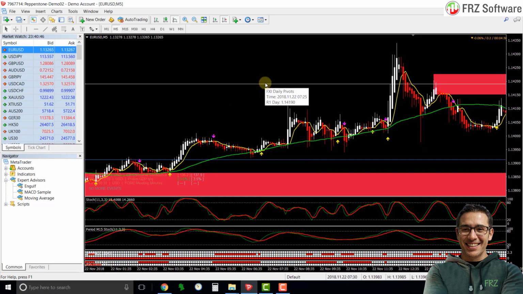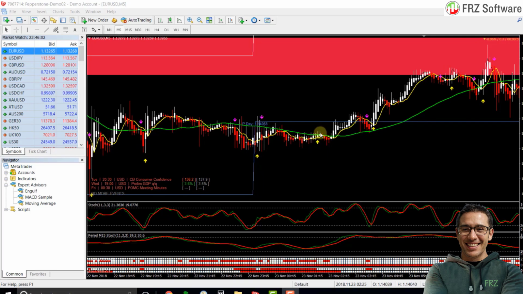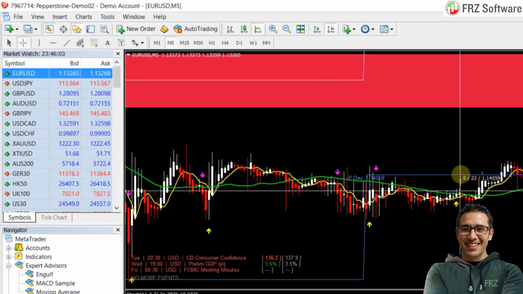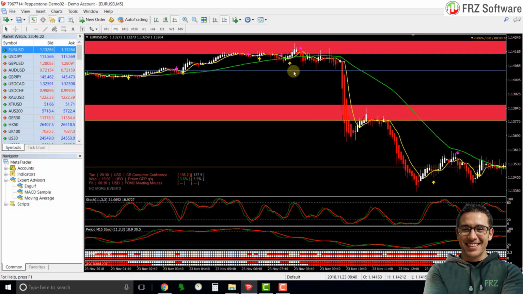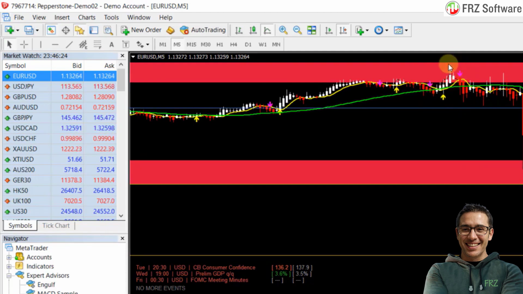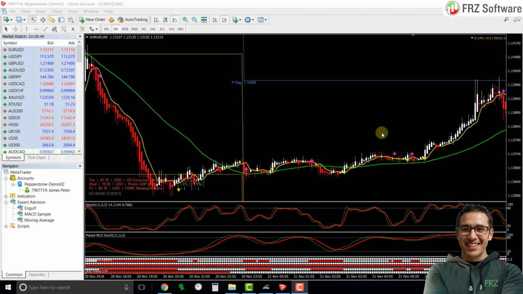And also make sure that you do not enter trades when there are nearby support, resistance or pivot lines. For instance, if you look at this signal, you can see there is a pivot line just above, 2 pips, so that is not a very good area to enter a trade as it is a bit more risky. Let's look at another one here. Also, you can see there is a strong resistance level, so it is better you do not enter trades in these areas. Let's see what the suitable market times are to trade with this strategy.